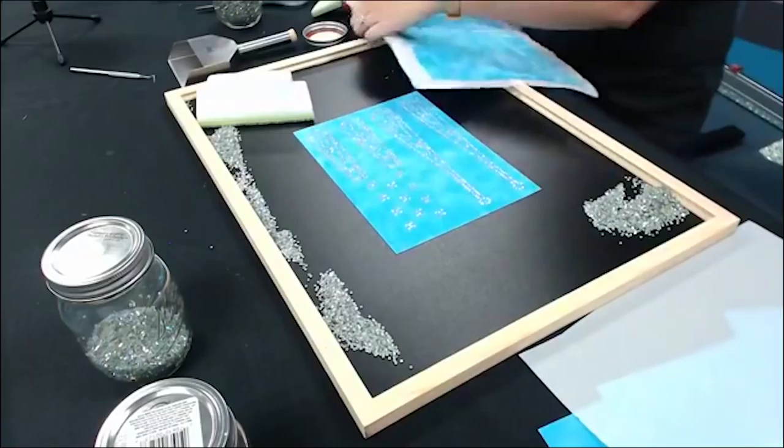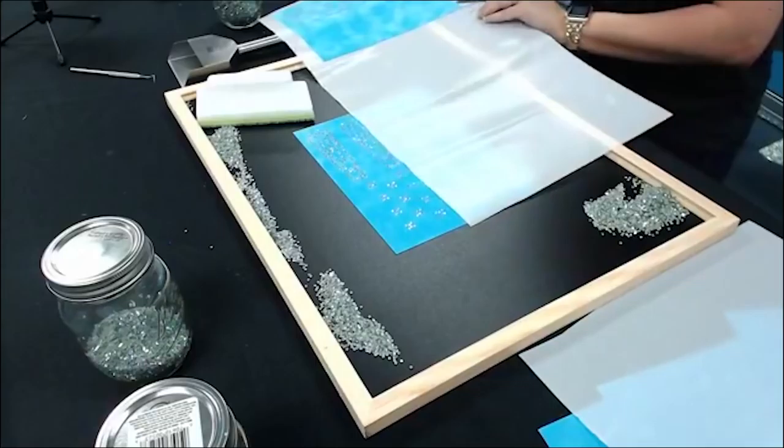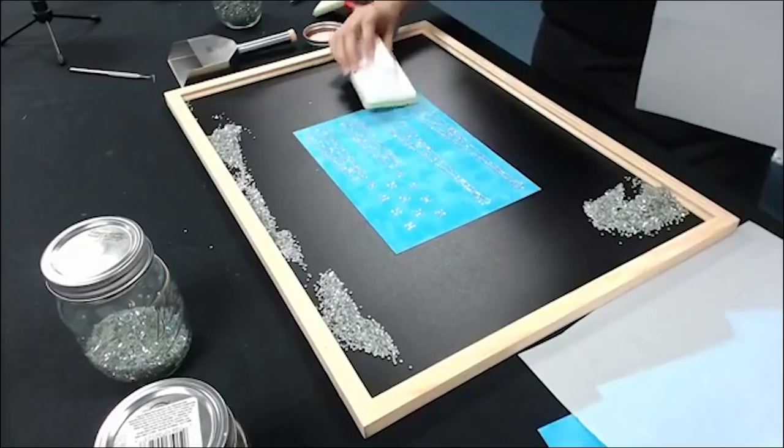Let's cut our tape. Okay, so this is super speed rhinestone layering. You guys know the process. If you are new and don't know what I'm doing, I have explained it earlier, so definitely check out the replay. So let's go ahead and do our tape.